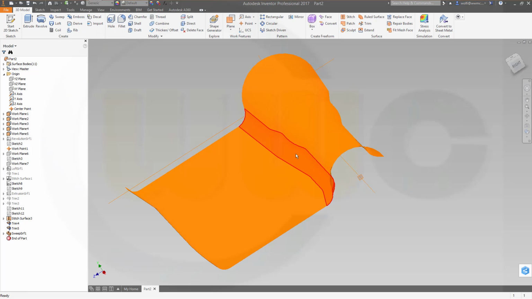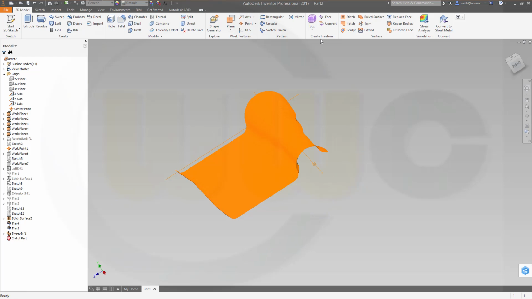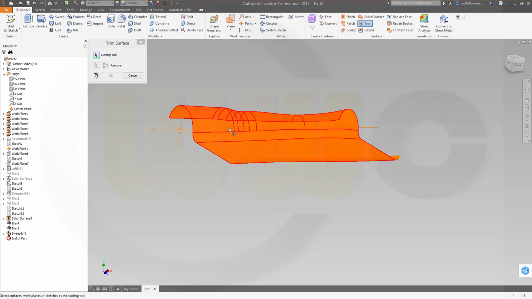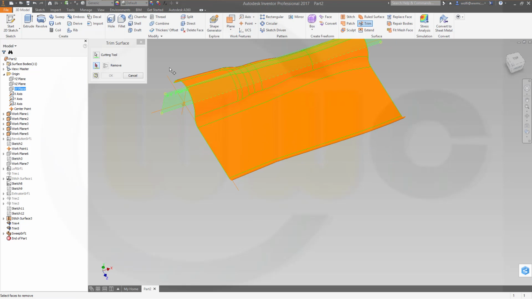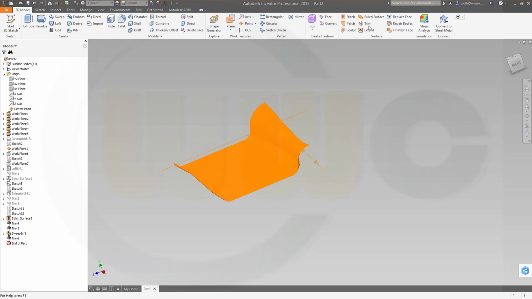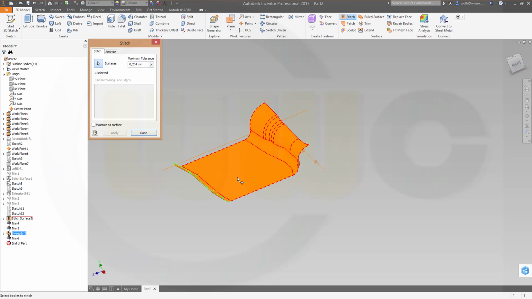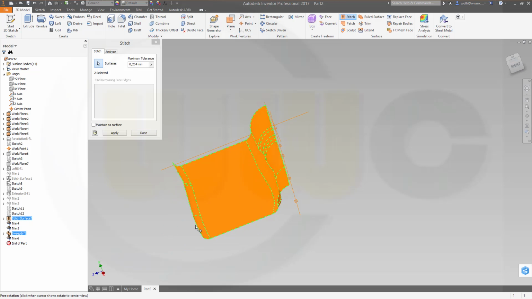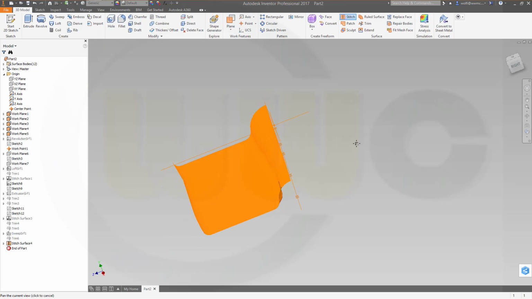So I wouldn't need this, that and that on the other side. So let's do a trim. I want to cut it with that plane. I want to remove this part. Okay. Now stitch together, stitch this one, that one, apply and done.